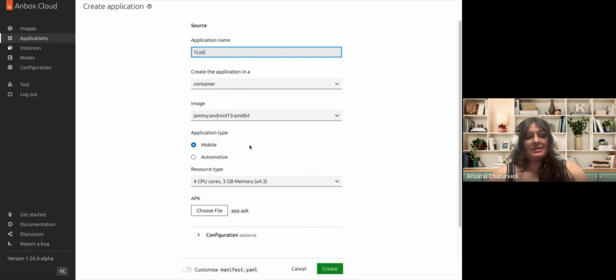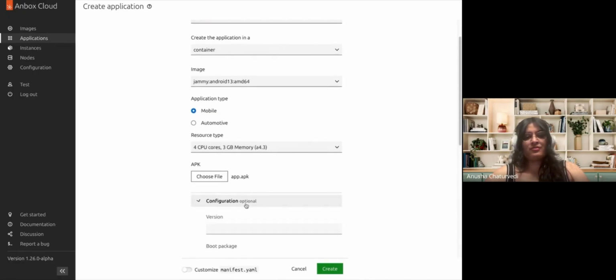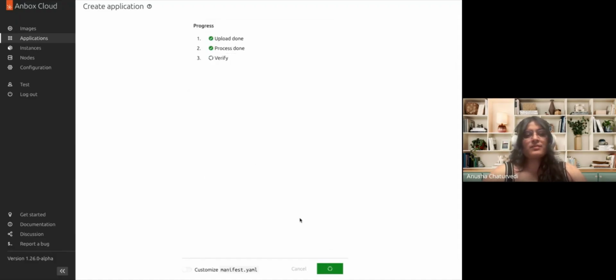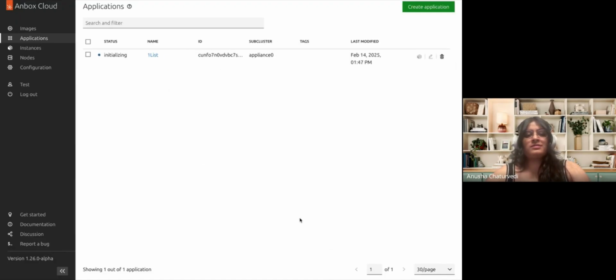And you can see that by default, if we go over to the configuration section, Watchdog is enabled. I'm also not going to whitelist any other packages over here. So let's create the application. If you want a deeper dive into creating applications, there's another tutorial that you can check out.